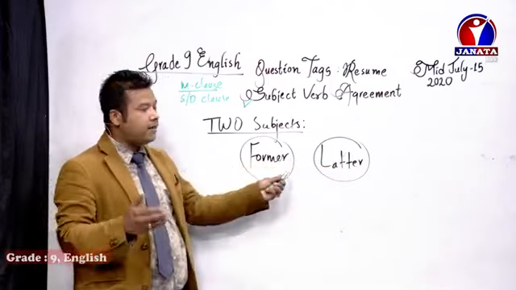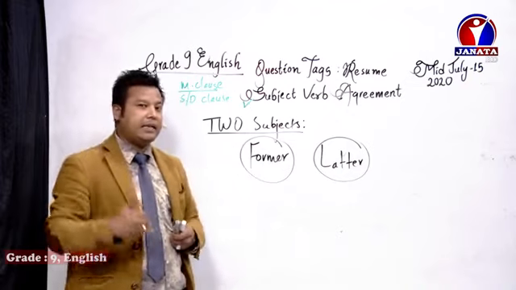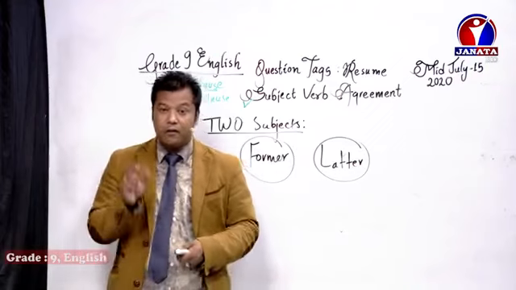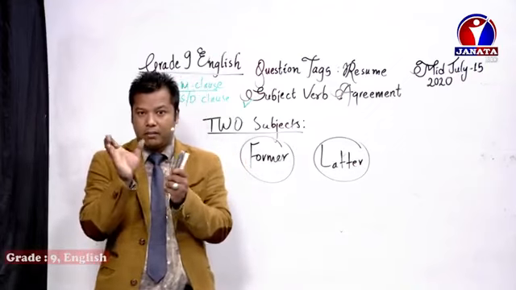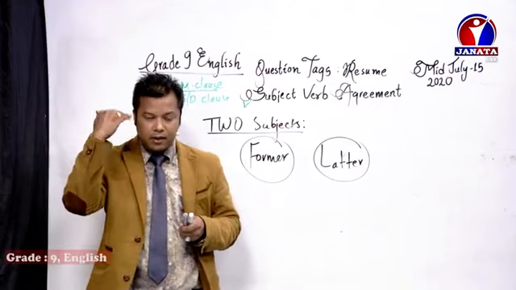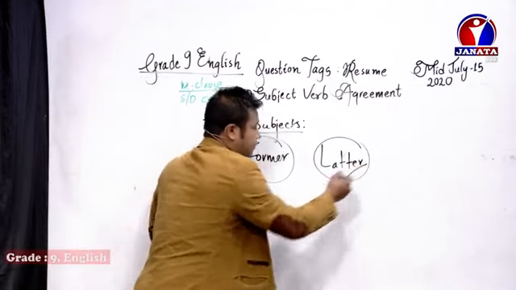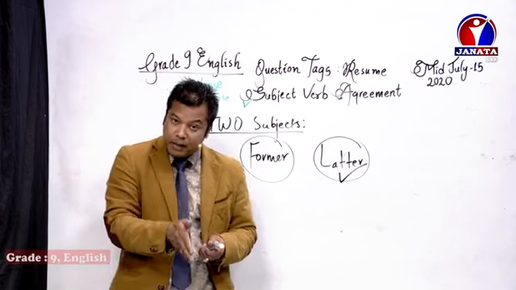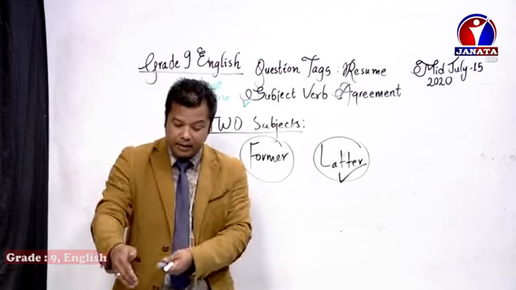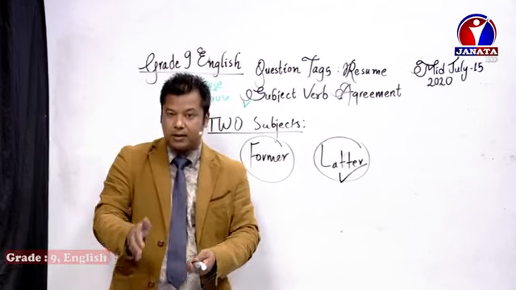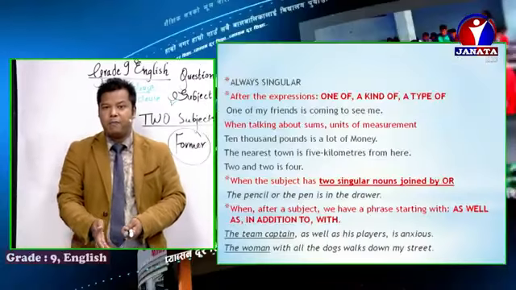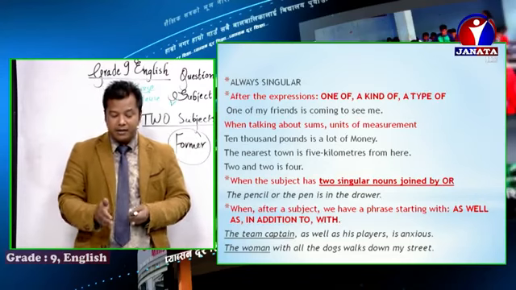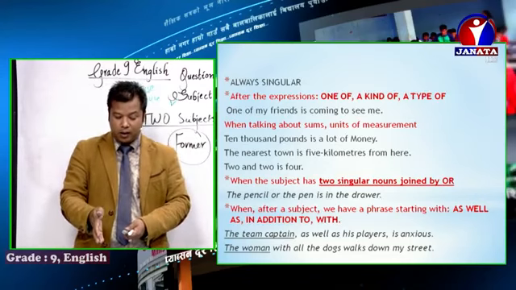So which is the main prime subject in our sentence? How to understand that? There are rules, and this is what we are discussing. If you're using or as a conjunction and you're combining two nouns, the subject is always the latter. All right? So here you should know, I'm not agreeing the verb is with the pencil, but it's with the pen. The pencil or the pen is in the drawer. Now, if there are a number of pens I use at the back, the pencil or the pens, if I say pens, it becomes are in the drawer.